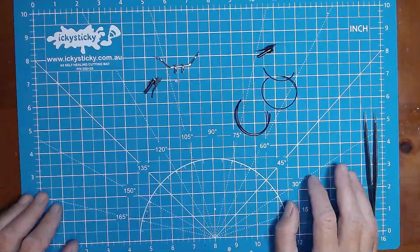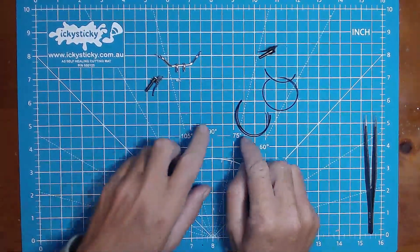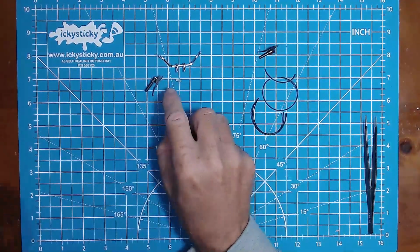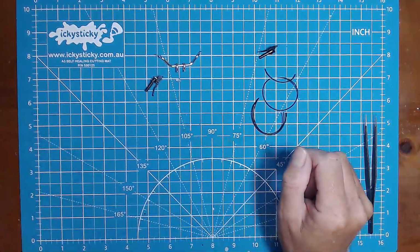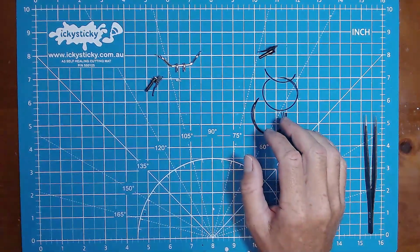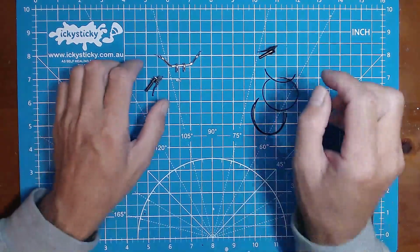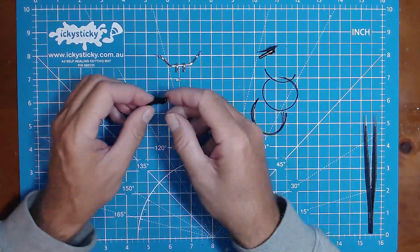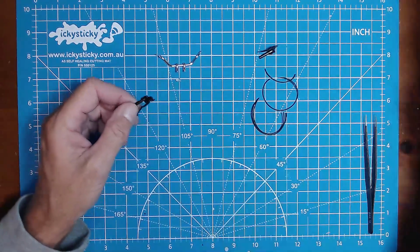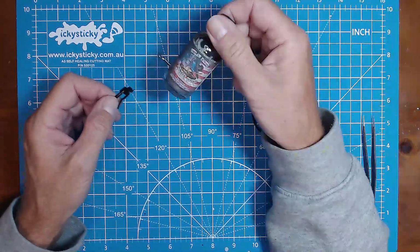Okay, so we're back with the handlebars here and all the hose lengths that we need, and also the grips with the cable, clutch cable and brake, clutch and brake lever, I'd say. All right, so the best way I've come up with painting these is most of this is aluminium color, which I'll be using, there it is, aluminium.